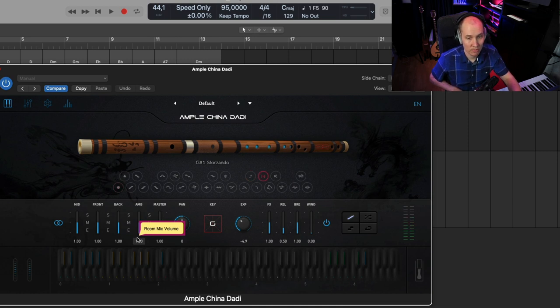Sforzando. That starts with a really accented, overblown note and then immediately goes down in dynamics. Another wolf tone. Starts with a super hard accent. Slide out downwards. This is if you hold the note, you can hear it really decreases in dynamics, so it goes down in pitch as well.